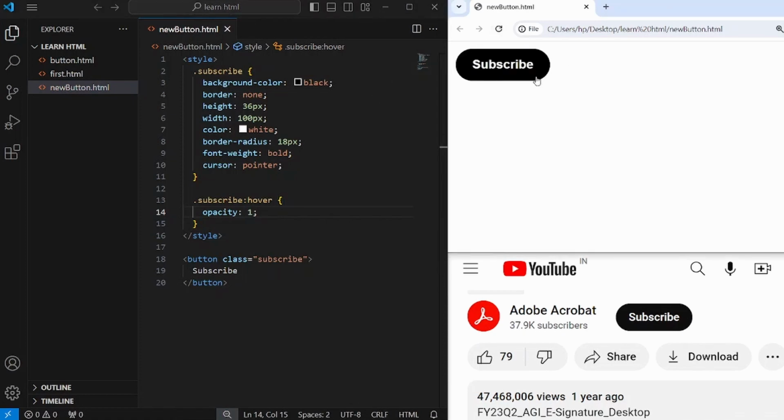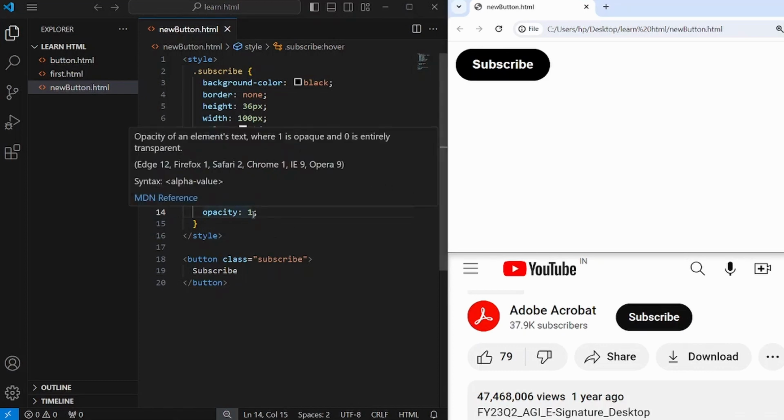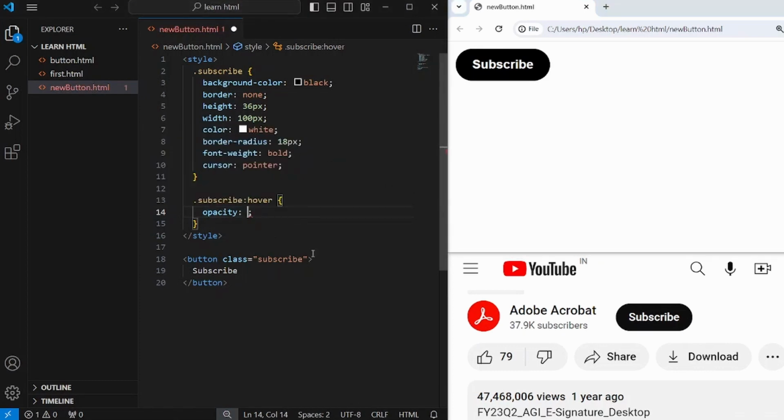Now it doesn't affect anything. So if we decrease the opacity from 1 to, let's say, 0.8, now the button will get a bit lighter. See, I think we are even getting very close to this. Yep, I'm pretty satisfied with this.